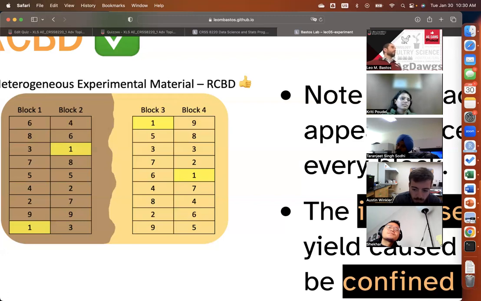In fact, it's an interesting topic, because if your field is homogeneous and you run a randomized complete block design, you're actually losing a little bit of power because you're consuming degrees of freedom to estimate the block effect. Whereas if you have a completely randomized design, you're not consuming those degrees of freedom, which means they go to the error. And the more degrees of freedom in the error we have, the more power we have in the analysis. So it's a trade-off, right? But if you run a randomized complete block design and it comes back highly non-significant, maybe next year you can plan for a CRD on that area.